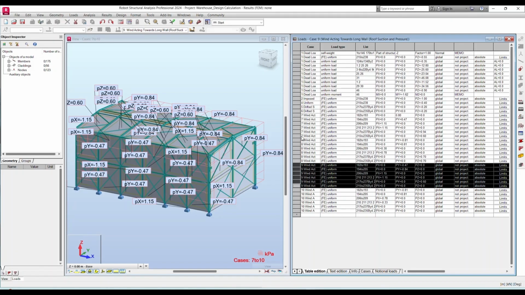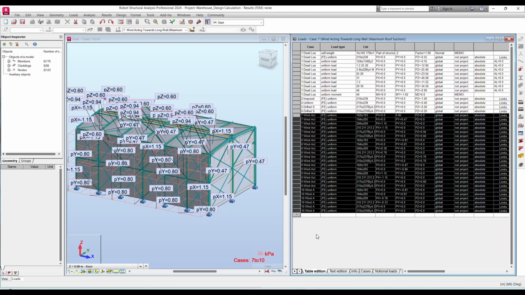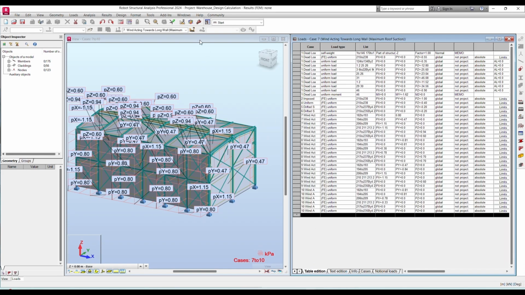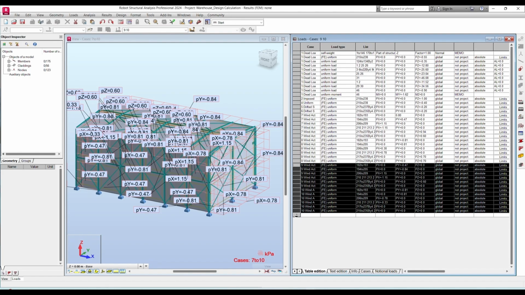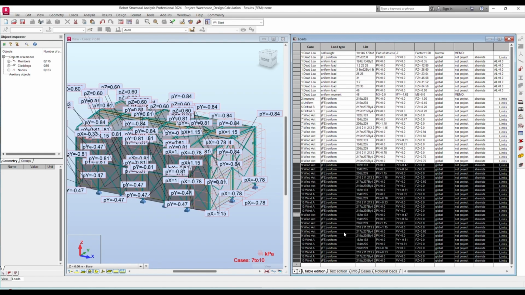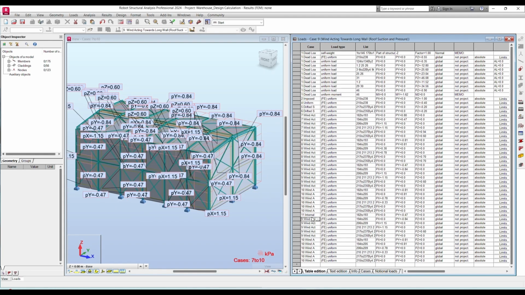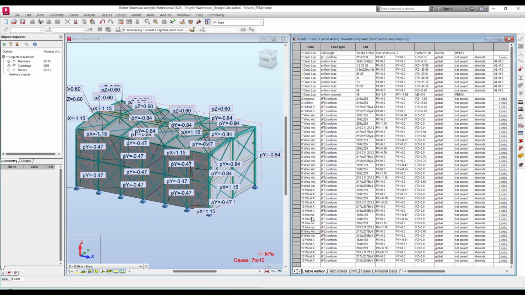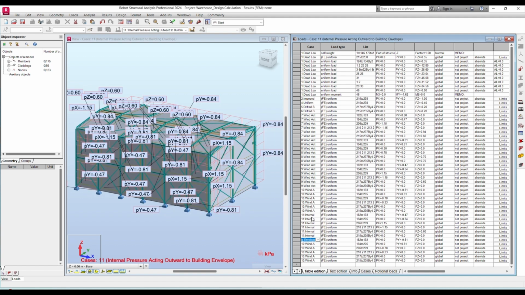wind load cases. I have applied all the wind load cases for external wind pressures from load case number 7 to 10. Now again we need to add the internal pressure coefficients, 11 and 12. For that we can directly copy and paste this entire external wind pressure coefficient set, so that we can copy the cladding, and instead of 9 we can change this to 11, and instead of 10 we can change this to 12.